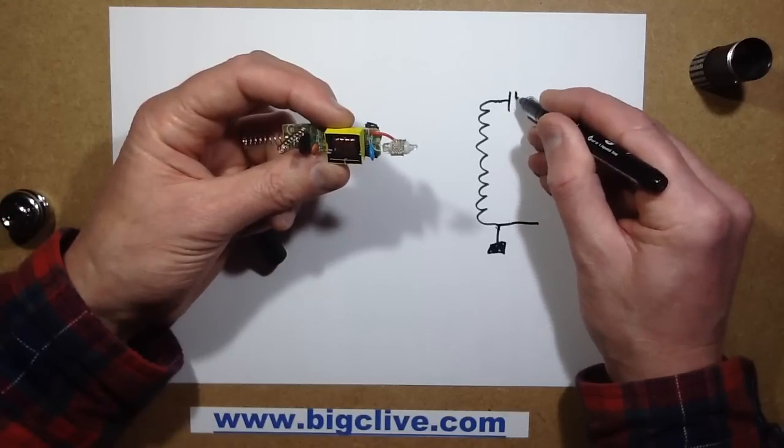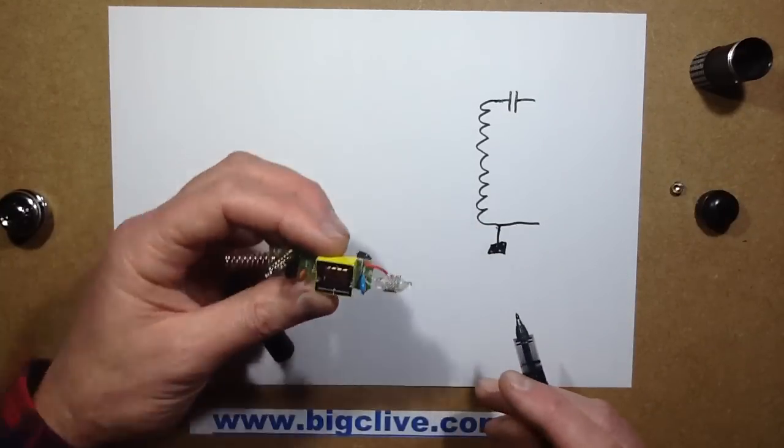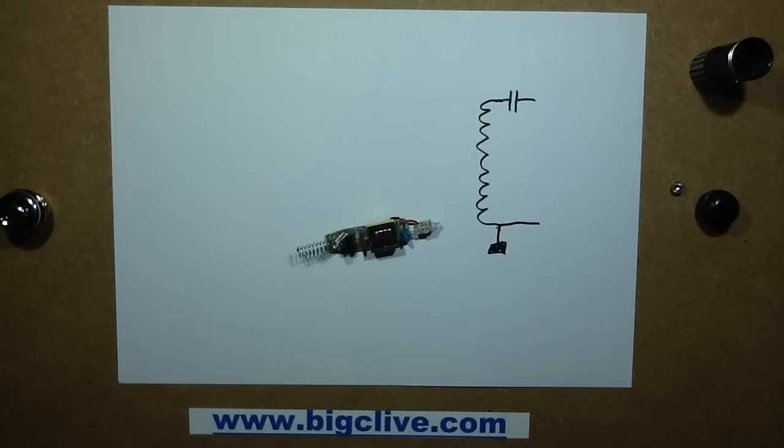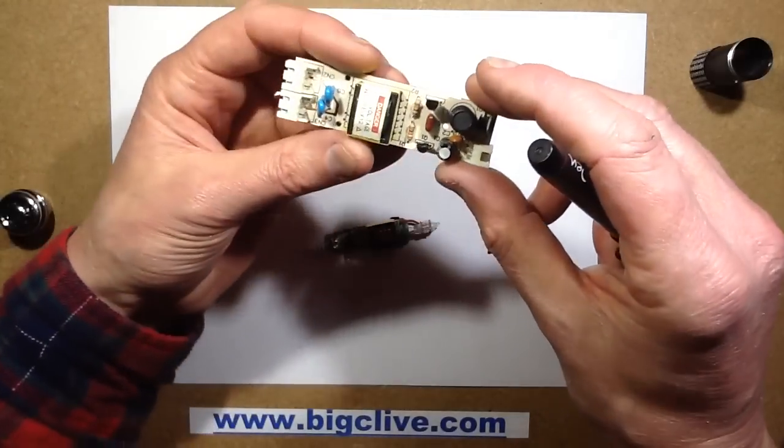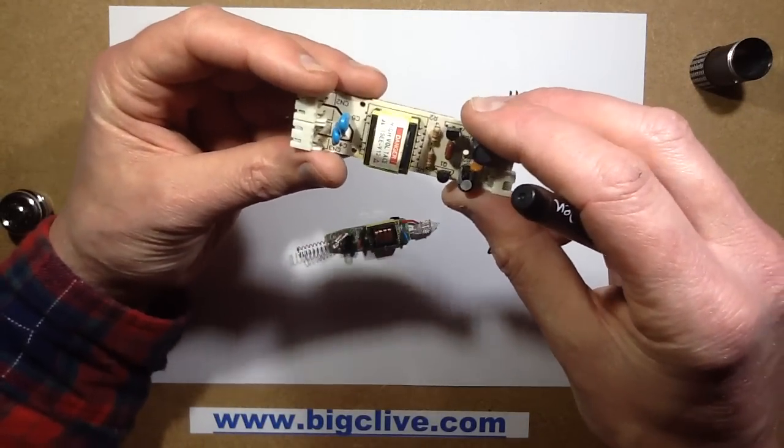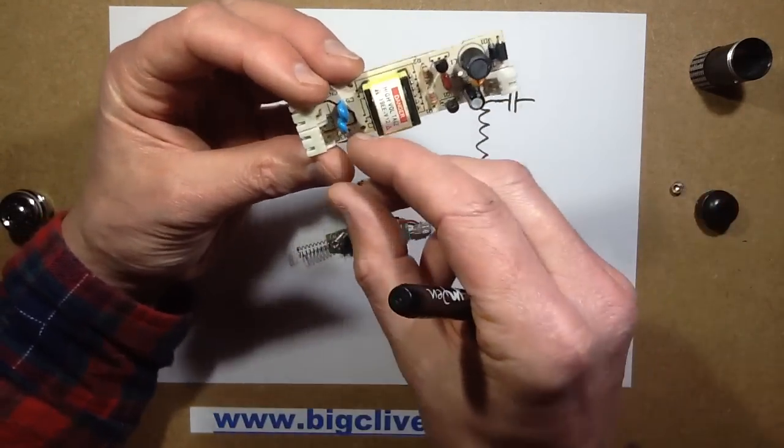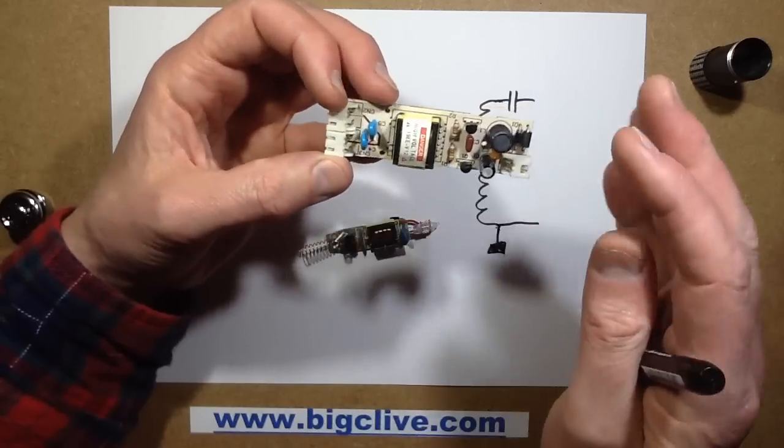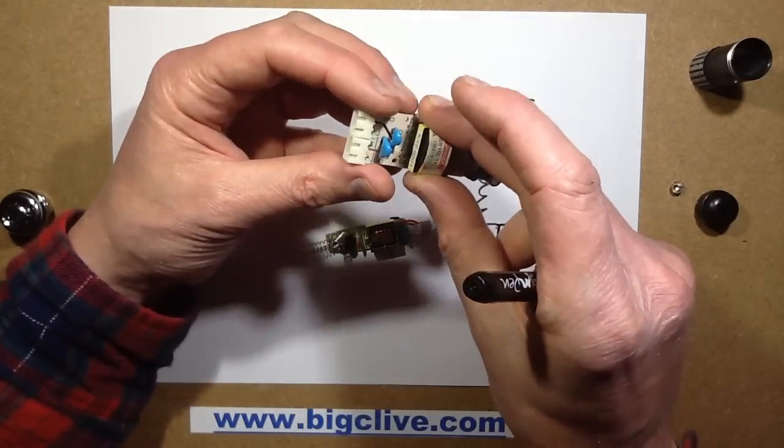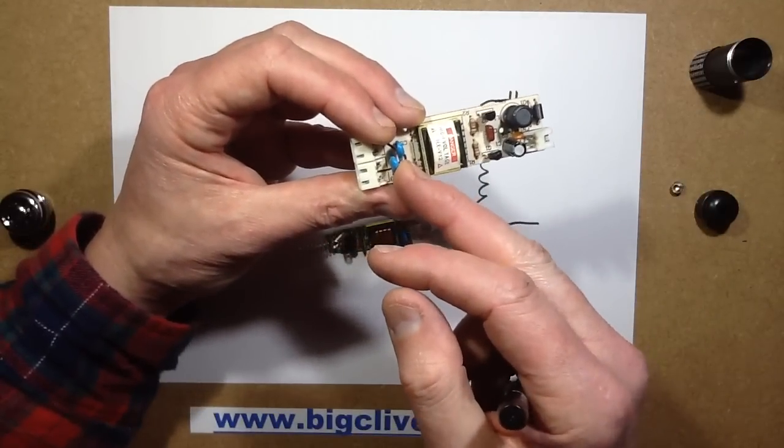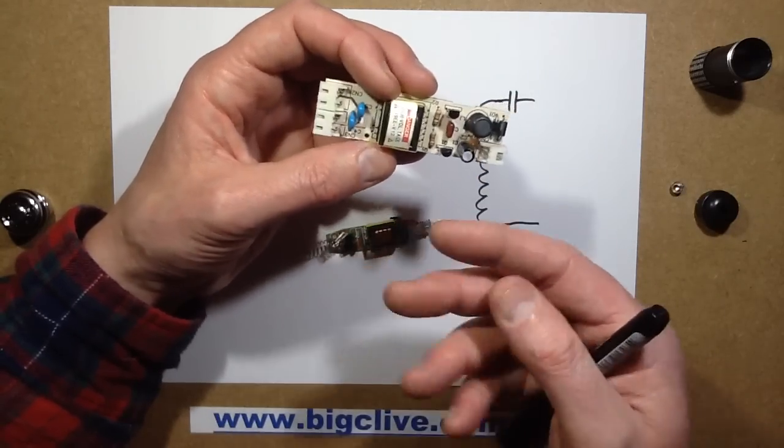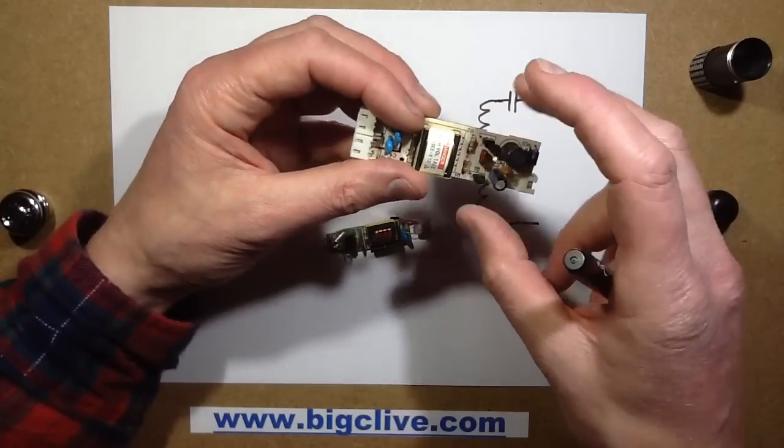Now, the output, the other one, has a capacitor. This, using a capacitor, this is also, do I have a little cold cathode inverter somewhere? Here we go. Similar circuit arrangement. This is a cold cathode inverter used for the PC case cold cathode lamps, the thin fluorescent lamps. And they use a capacitor in series with each of the outputs to limit the current, because it means in each half wave of the output of the inverter, only a certain amount of current can go through the tube. Without these capacitors, the tubes would pretty much saturate the transformer. They'd impose a very high load, and you'd see the current fly up, and things would start getting very hot, like the transistors.